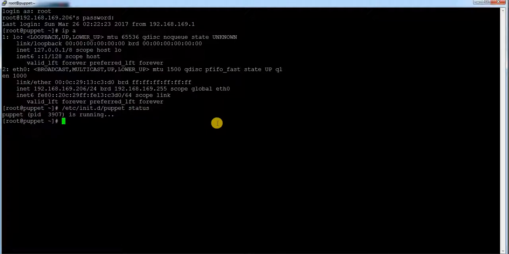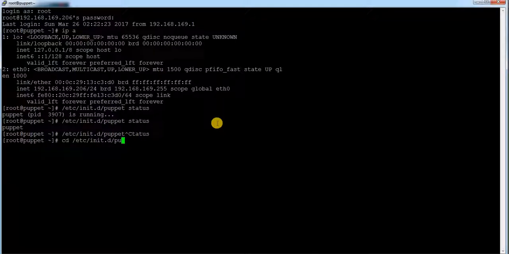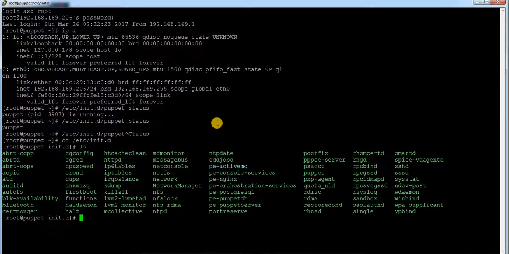So this is the agent, and also your Puppet server starts with puppet server.